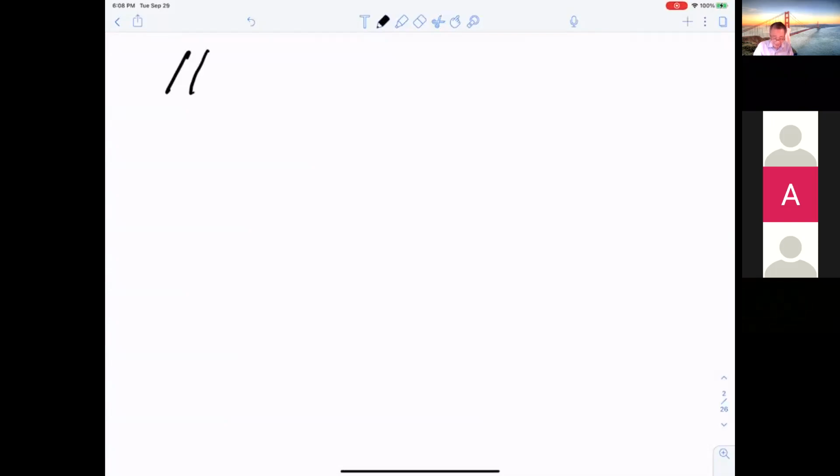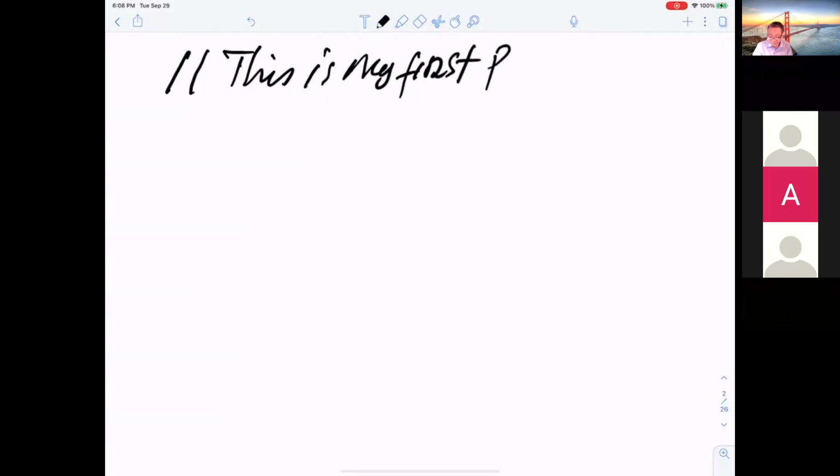And after the slash, whatever you want to write, you can say this is my first program. So when the compiler looks at the slash, it doesn't care whatever follows that. You can write whatever you want.